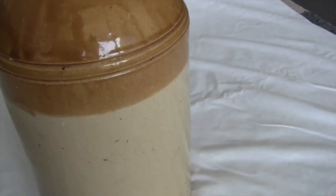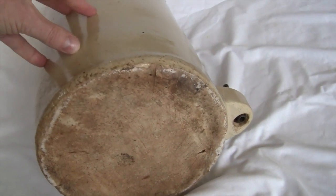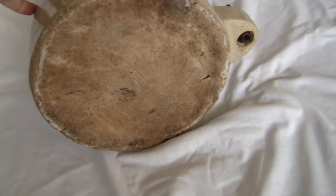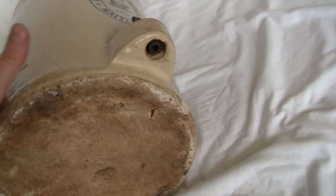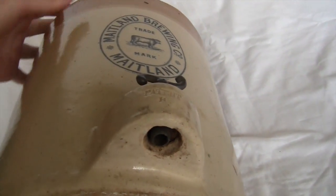There are the odd minor marks elsewhere — just general slight discoloration, a touch of paint, been sitting in a shed. A bit dirty under the base but as you can see, very solid. We'll get another look at that chip to see a bit more of the depth of it.